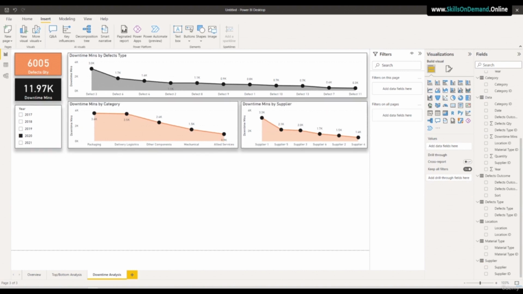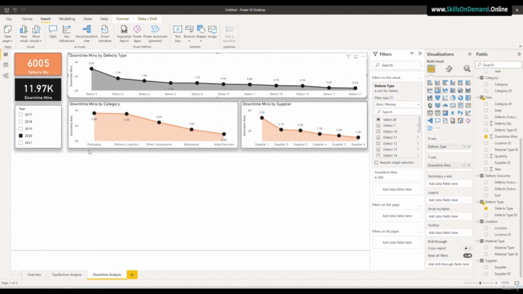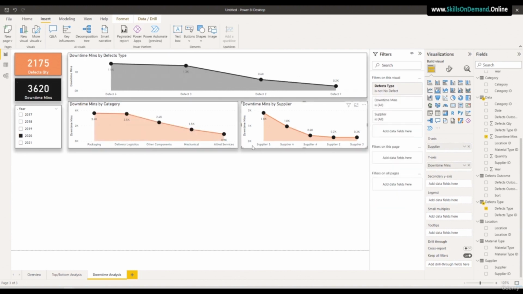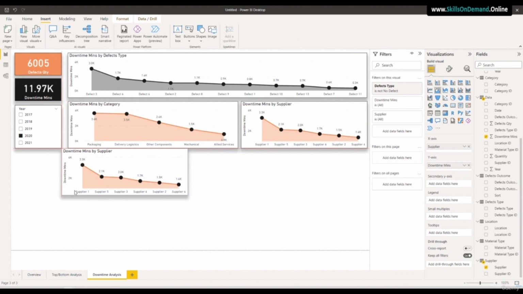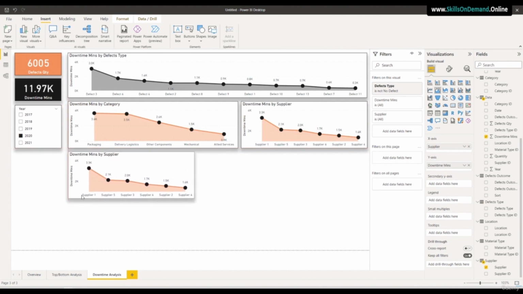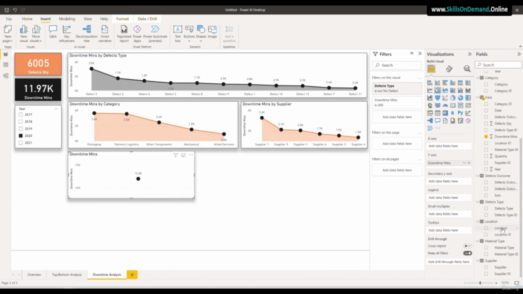Our next visual will show downtime minutes by location. We will use the same visual. Duplicate the visual. Replace supplier column with location column from location table.